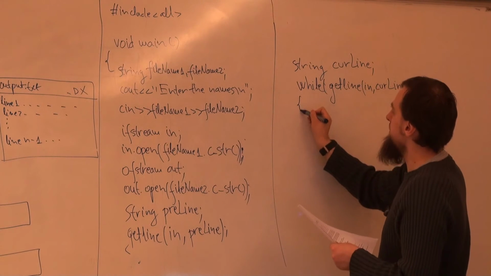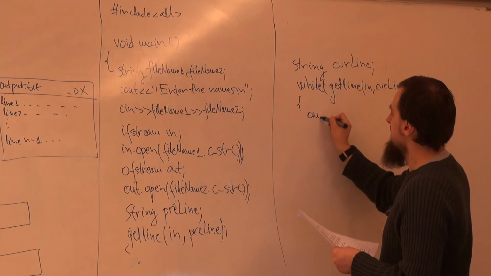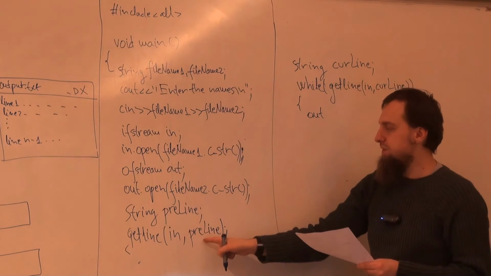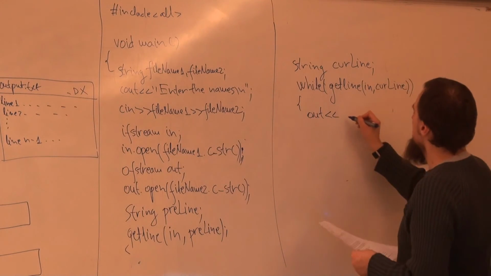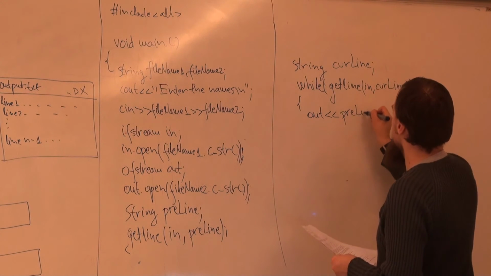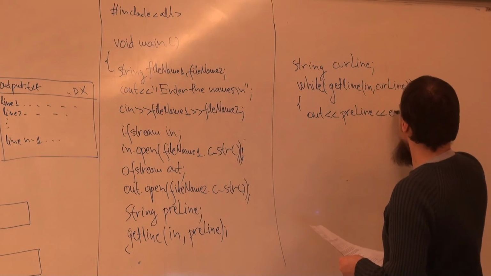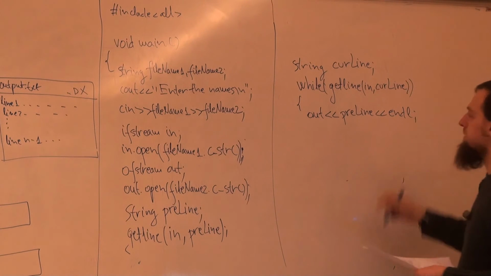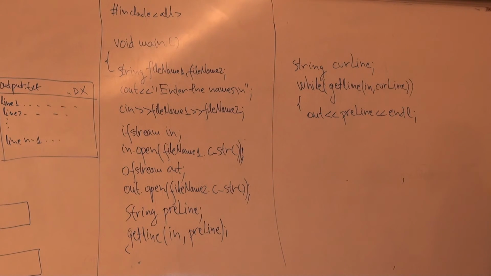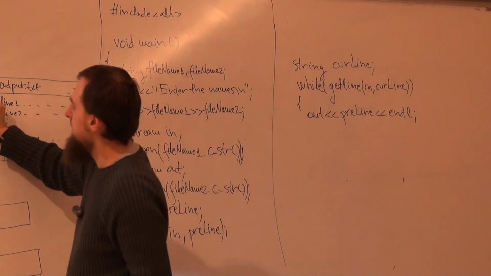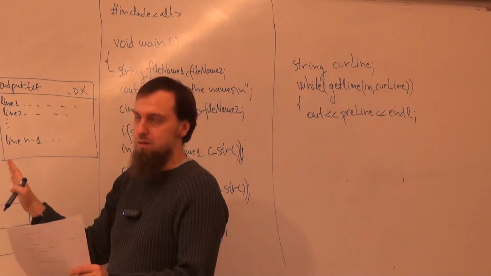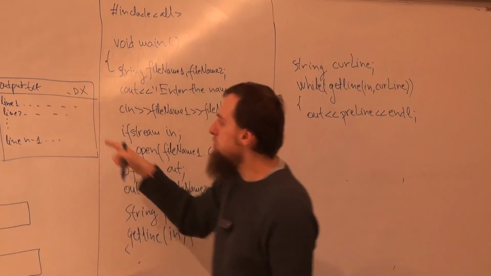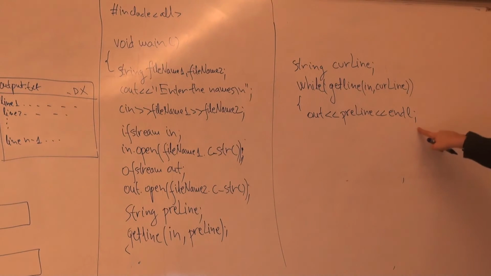then obviously I output the previous line to the output. So out, previous line, and I also have a new line. Can you tell me why I'm writing a new line? Because the getLine function doesn't take the new line, okay? It takes everything up until the new line. That's why if you want the text to be exactly the same without the last line, we should have the new lines, and we should have them here like this.